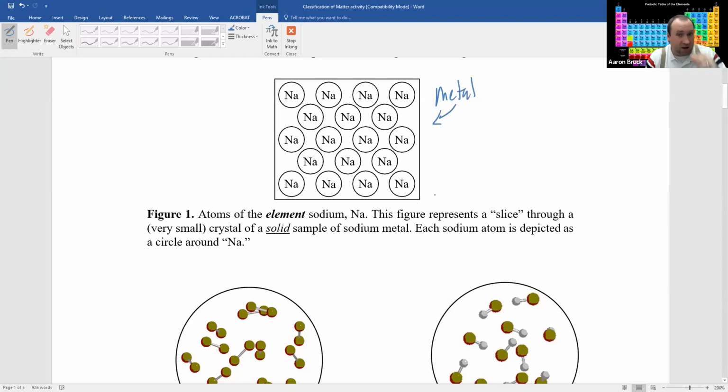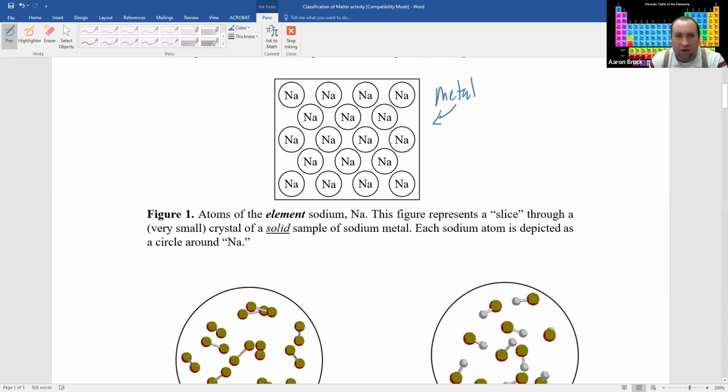And we can see that in this metal sample, we've got a whole bunch of atoms. They're very, very close together. This is exactly the kind of thing we were talking about when we were describing the solid phase yesterday. We've got all of these atoms together, all lined up in a very ordered fashion. That's what gives solids their rigidity and their inability to transform into different shapes or take on different volumes. So there's a whole lot here, but none of the atoms are actually connected to each other in any significant way.